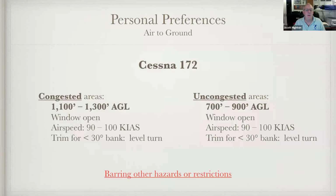My favorite setup, or my standard setup, is usually flying a Cessna 172. Over congested and uncongested areas, I'll generally fly at those respective altitudes. I open the window, and I remove the window stop so that the window opens all the way. I'll slow down to between 90 and 100 knots, and then I'll trim for a 30-degree bank and set up the turn before I start shooting. Then the plane literally flies a stable turn around the point or the subject, and I can be looking through the viewfinder for 3 to 5 seconds, then looking back at the instruments. It's much better if you have somebody else in the airplane to help fly it, but sometimes you do it alone. Just make sure everything's stable and set up properly before you release your eyes from the cockpit in the airplane to look through the viewfinder.